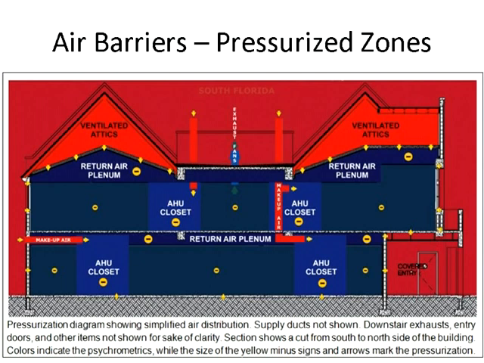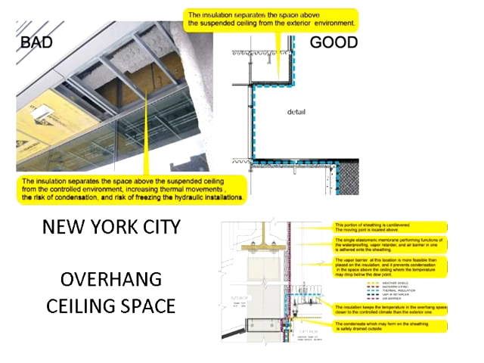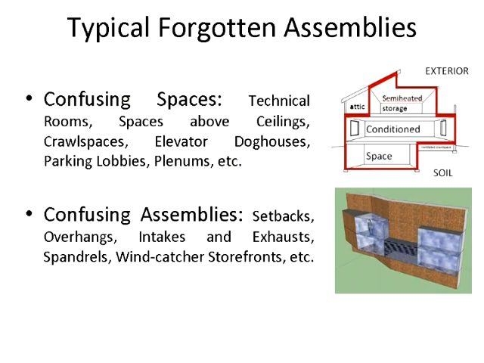Again, we cannot hit a target that we don't see, and therefore on all plans and sections we have to trace the building envelope, which separates mechanically controlled from uncontrolled environments. You may need to draw a separate line of enclosure which would separate the dry from wet zones. When we are done, we will find some confusing spaces which are perhaps not mechanically controlled, but it's ultimately your call whether you want to keep them inside or outside.